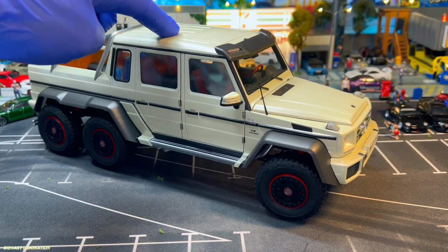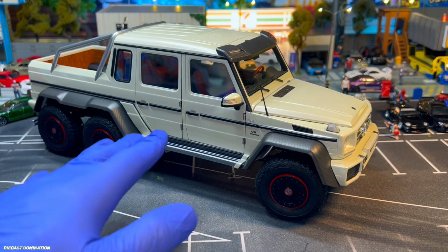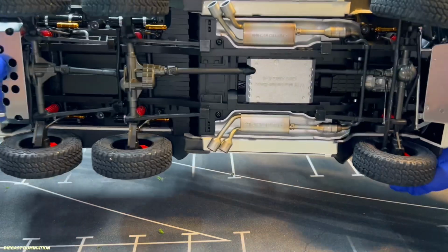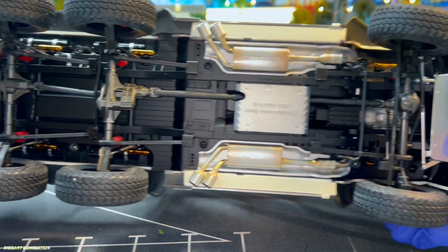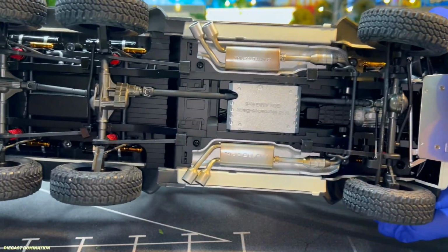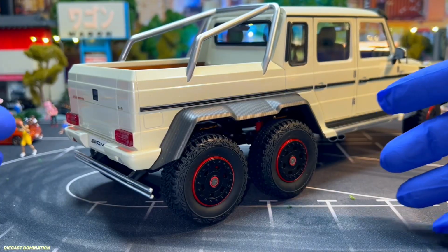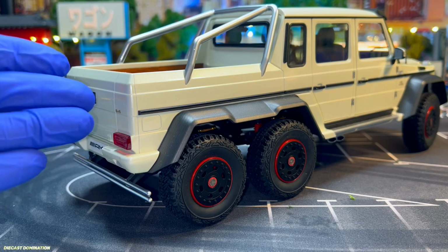Alright guys, check this out. This model is obviously 1/18 scale, but the amount of details that I've just seen from the exterior, have a look at underneath the chassis and look at all the details, the exhaust, the suspensions, and also each and every single component that matches your 1/1 scale replica they have added here from AUTOART'S, and it just looks insane. Yes, we haven't even seen the interior, but the exterior is just very, very impressive.